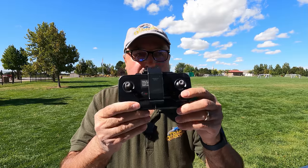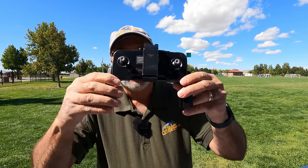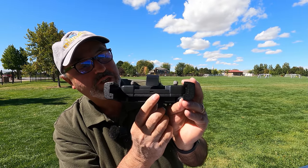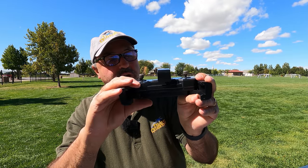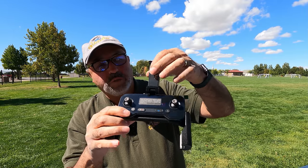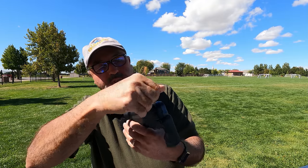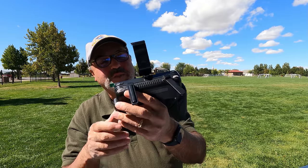Now let's take a look at the controller. This is a pretty decent remote control. It's got handles on the bottom that pull down — you'd think that's where you put your mobile device, but no, they're just handles. It does have a USB-C connector at the bottom for charging the controller, and it's got an internal battery which makes for a more powerful controller. Your mobile device fits up above, and the antennas pull out and swivel — you want them pointed down. The cool thing is these antennas are functional; they both have wires in them.